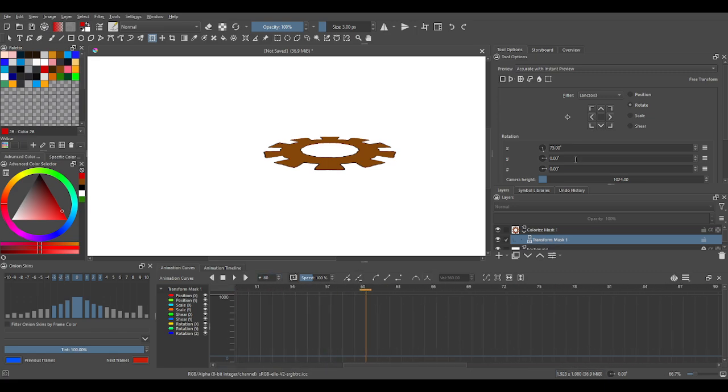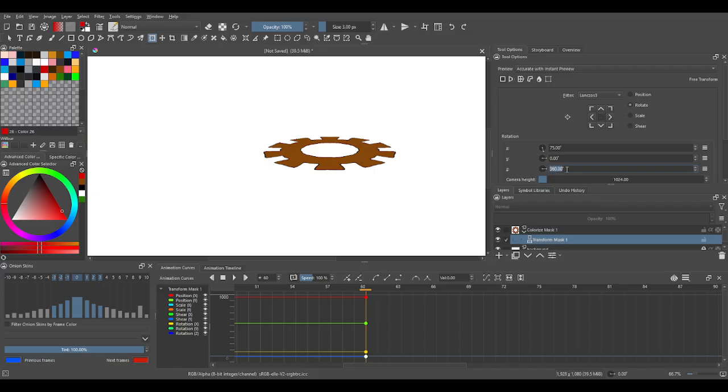Right here, we're at 60. On the Z-axis, click on the Z-axis, and we're going to put a number, 360. And I'm going to add a keyframe to that.